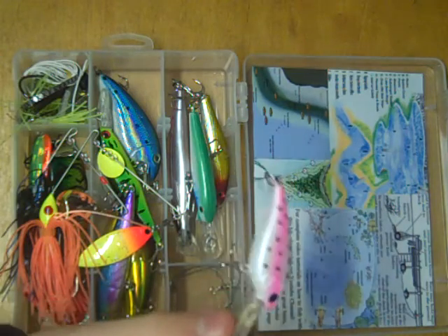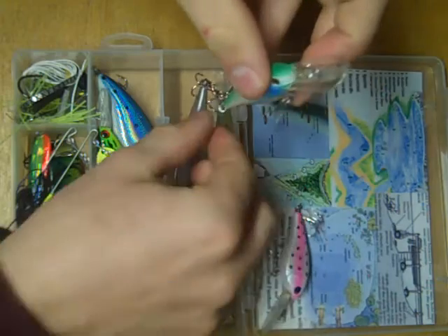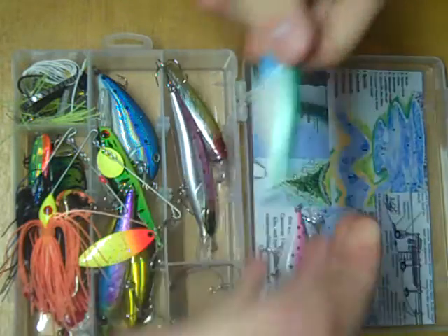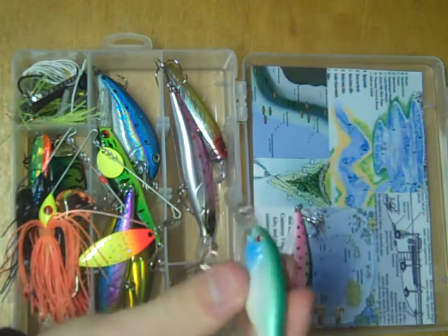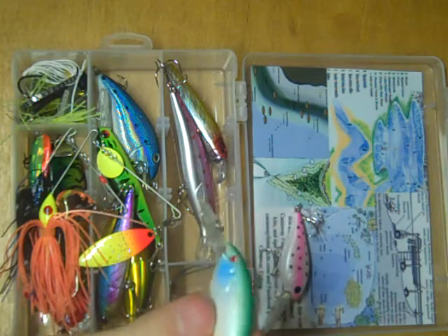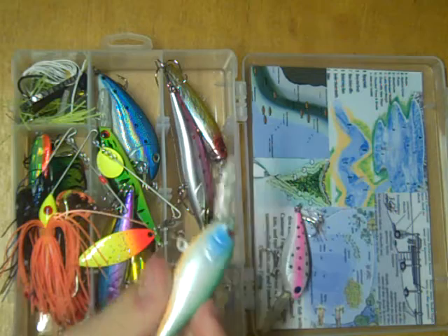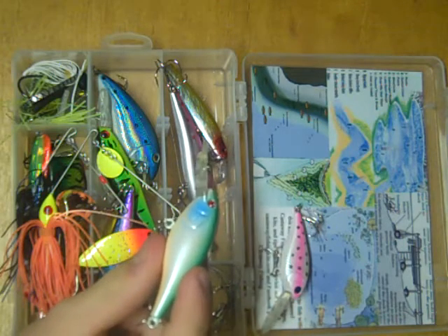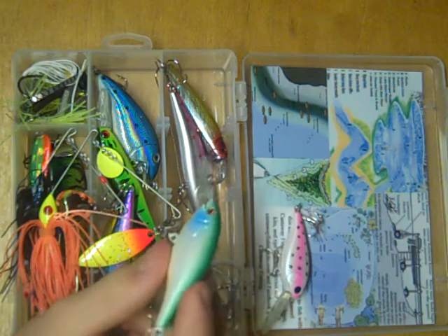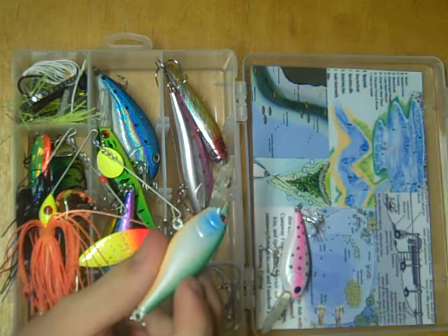You'd be amazed the size of fish you catch on this. A little bit bigger than that, but basically in the same vein, is this shad-style lure. It has a little bit narrower wiggle because of the longer body, and it doesn't dive quite as deep — it floats a little bit more. This is absolutely deadly for walleye, and obviously great for pike and bass too. I typically love to use these in the rivers for walleye or to troll.